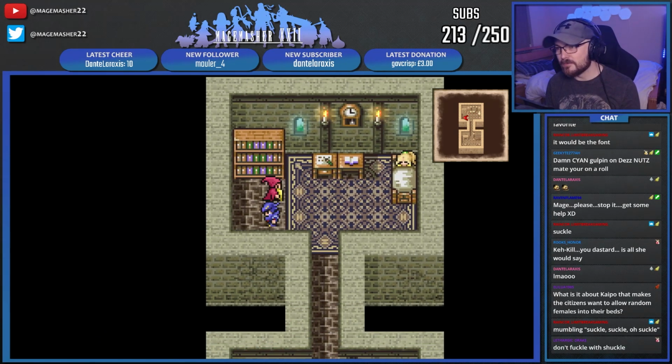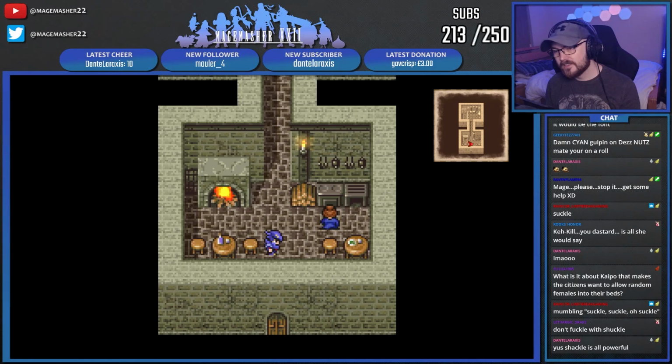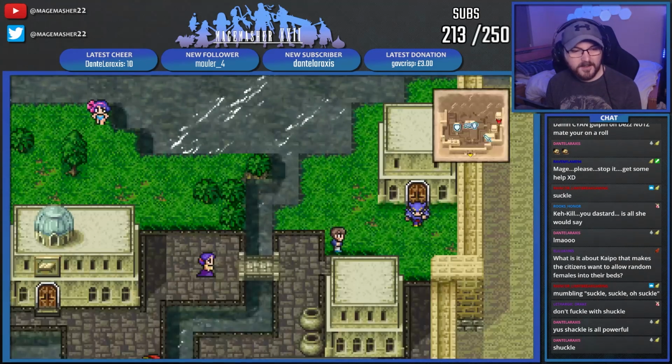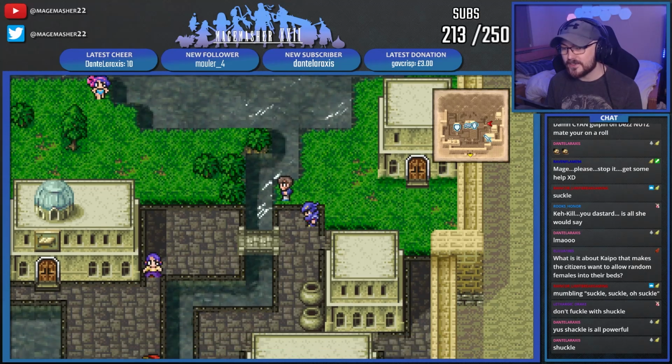Mercy's just ruined this whole game for me now, by the way. To cure desert fever, you need a rare jewel called the Sand Ruby, found only in a cave where the ant lion dwells. Wonderful. What a very specific cure for an ailment. Shuckle. Oh, it's turned into Shuckle now. Now he's a Pokemon.